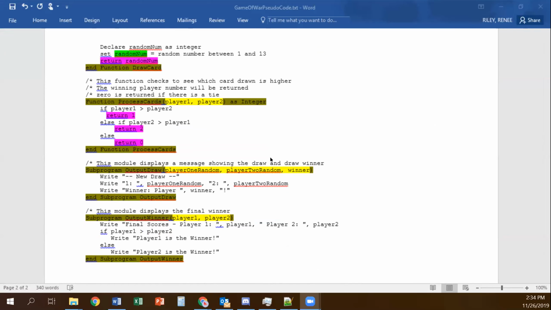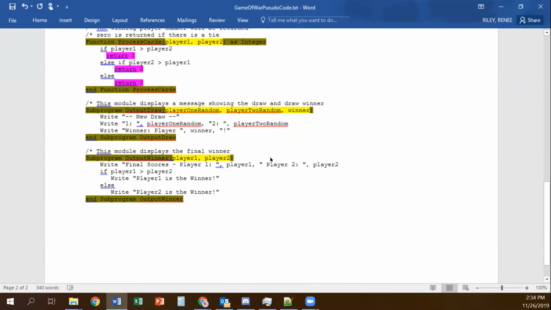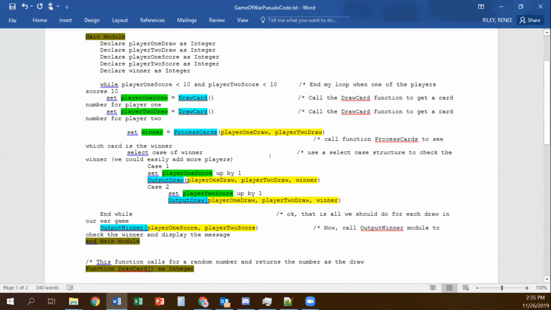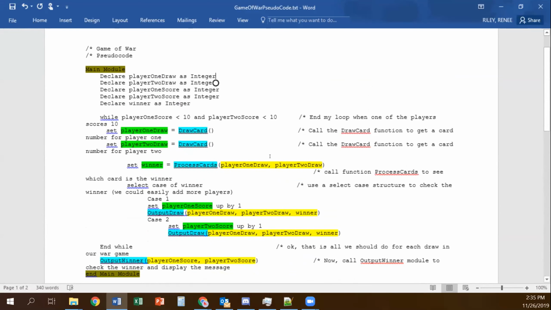So let's just focus first on all of the different modules or functions or subprograms that the pseudocode says we should have. Because one thing that the assignment wants is a data flow diagram. So to do a data flow diagram, it's really going to help me if I know what all modules are involved. You could use Visio for your data flow diagram, but we haven't really used that a lot. Some people used Word, and I think that worked really well.